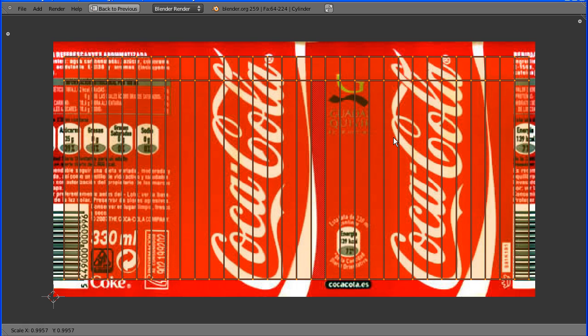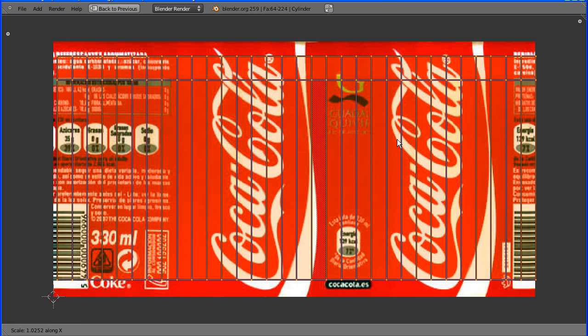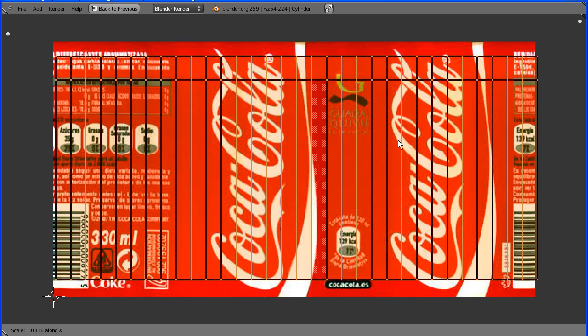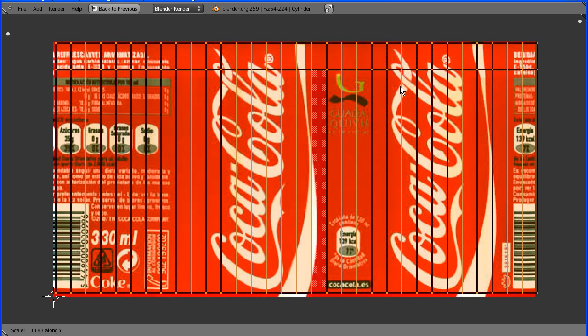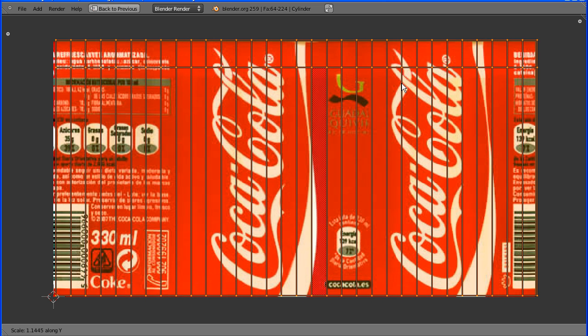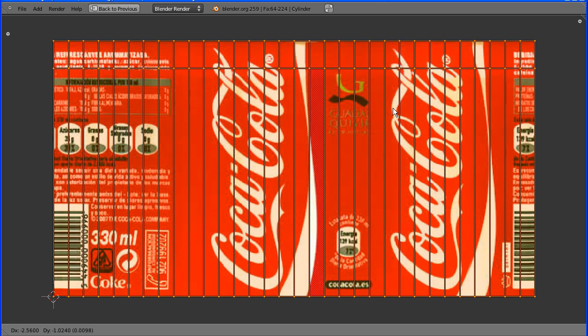Then I'm going to press S followed by X and stretch that out to there, and S followed by Y and stretch that out to there, and then I'm going to press G to grab.